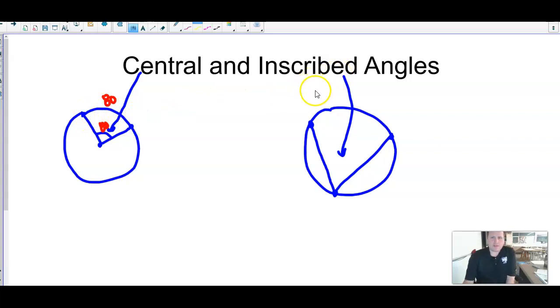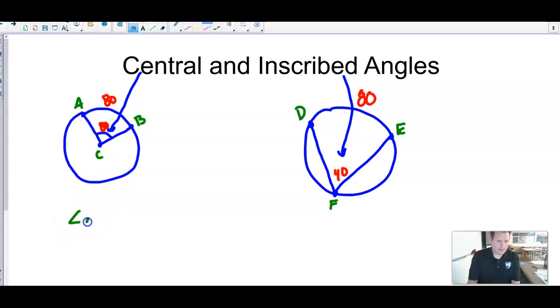And then my inscribed angle theorem states that if, let's say this was 80 again, then this angle is going to be half of that arc. So this angle right here is half of it. Again, let me label this, that might actually be better. Let's say this is point A and this is point B, and this is the center C, and then let's say this is D, this is E, and this is F.